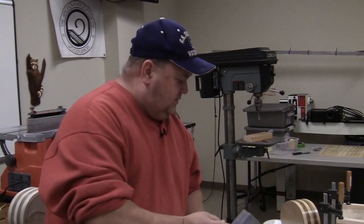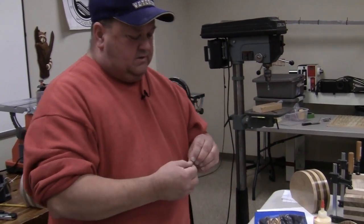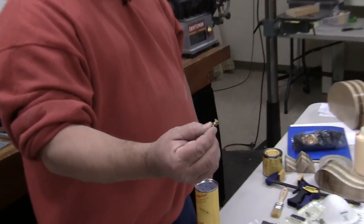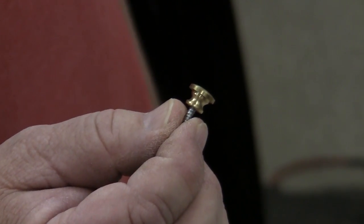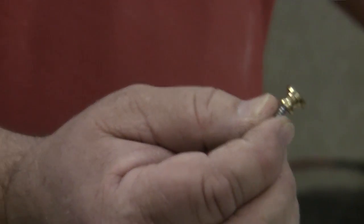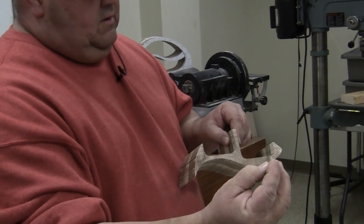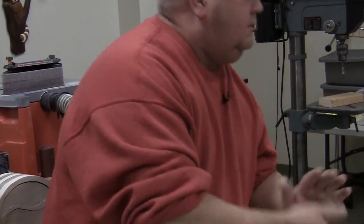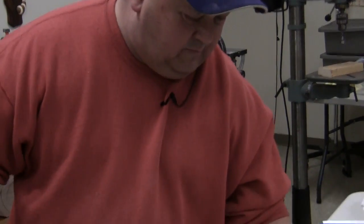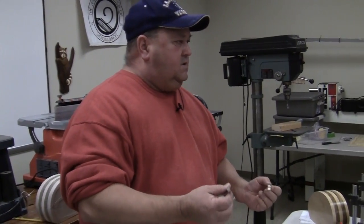So one of the methods that I like doing is these little knobs like this. Can you see it? It's just like a little pull knob for a drawer or something. You can drill a hole and put it in. If you do, make sure you're putting it in a part that's going to line up with right here, so it has a little bit of reinforcement. The screw's only that long, so if your wood's not very thick, you could use that. If you had a lathe, you could turn it and put whatever shapes you want on it. You want one for each drawer. Now there's a couple other methods of doing it.